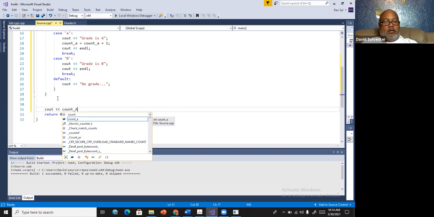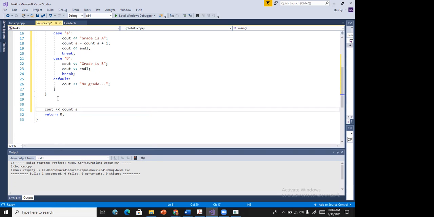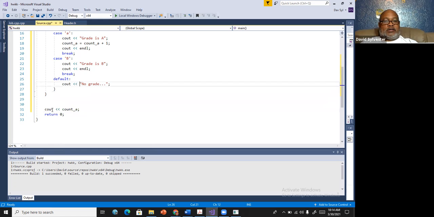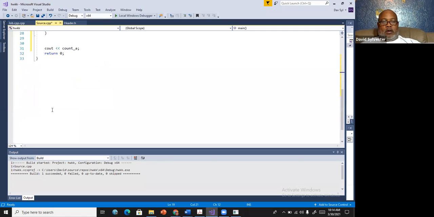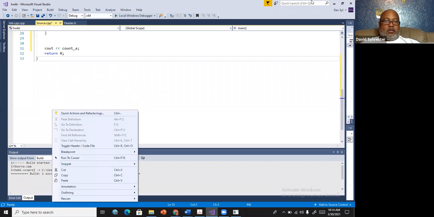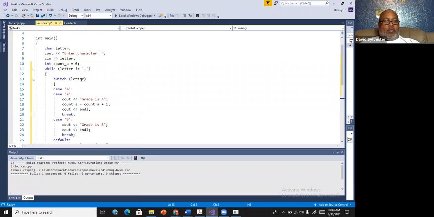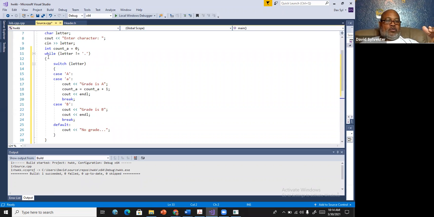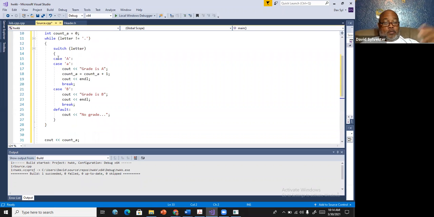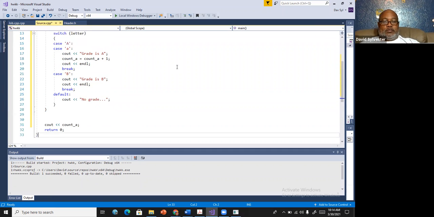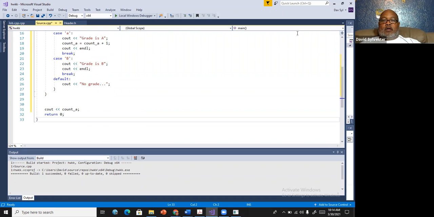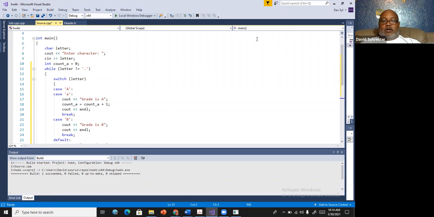You understand? Yes, sir. All right. So I could output it here, like I said, or I could output it each time I increment it, whatever my logic is doing. All right. Any questions? But we're about to get into loops in a little while. Well, right after we do this, and we'll see what I'm talking about with loops. Any questions? Okay.